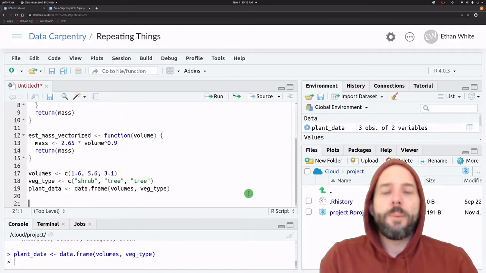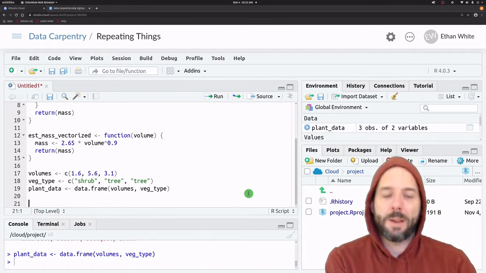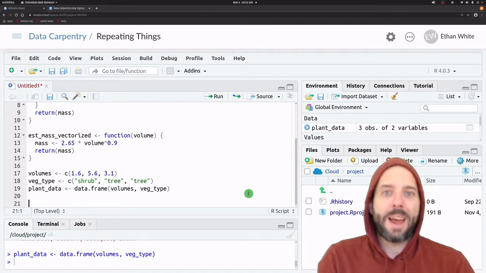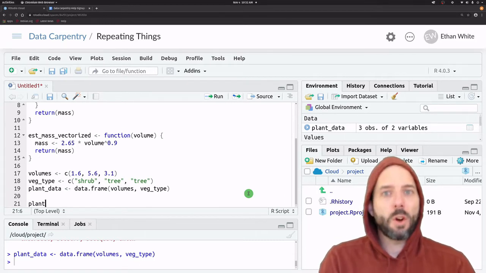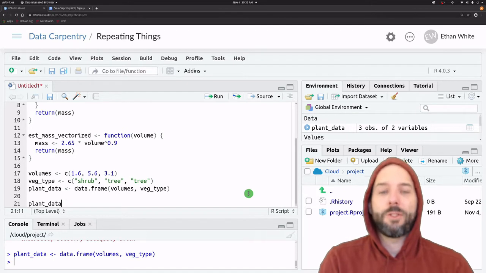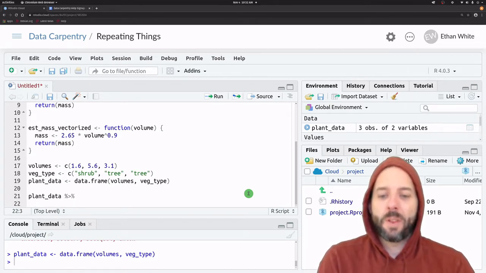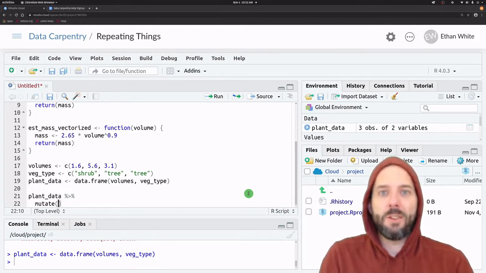And if we want to do the same operation over and over and over again for every row in a data frame, and create a new column, for vectorized functions, we can just do that directly using the mutate function. And so we'll start a dplyr pipeline like we've done before by starting with the data that we're going to work with. That's plant data here. We'll then add a pipe to pass that plant data into the mutate function. And then remember, the mutate function will create a new data frame with all of the existing columns plus a new column, as many new columns as we want.